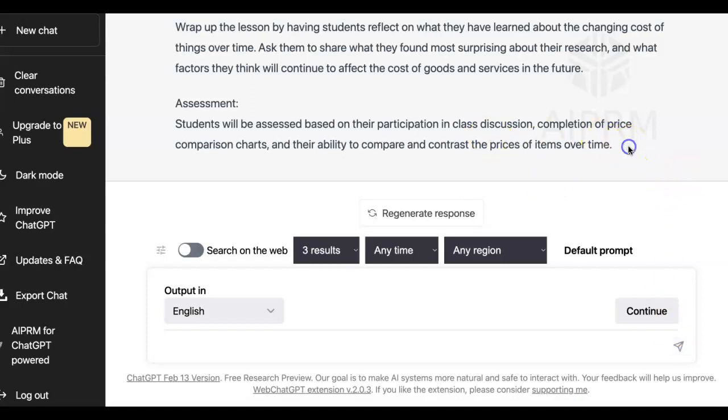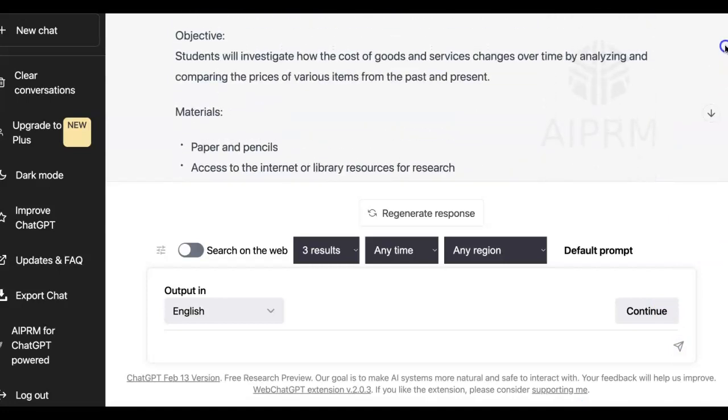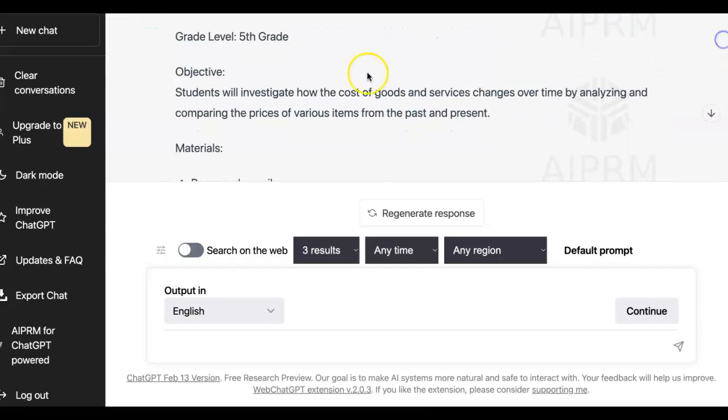Interesting. Okay, so we have here the objective. Students will investigate how the cost of goods and services change over time by analyzing and comparing the prices of various costs from past and present.